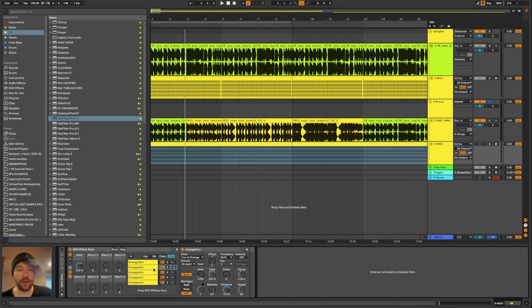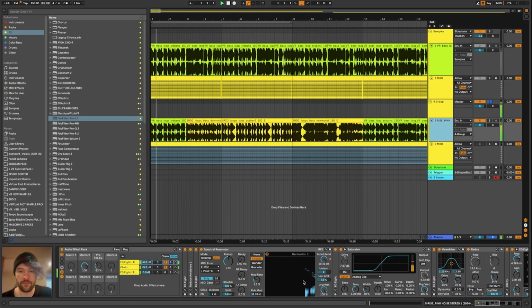And then if you want more chaos and more variation, just give these all different speeds. Like, let's do this one 48, this one 32, this one on 24, and this one on 16. And then you get all kinds of cool patterns here in this visualizer as well.